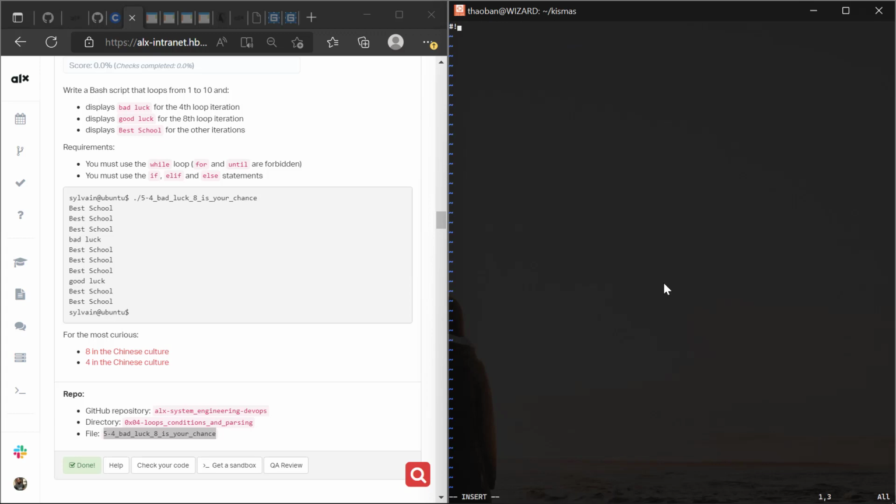then my shebang. Okay, so let me click on this thing. My shebang, slash usr slash bin slash env bash, then my comment. Okay, let me make it 1, so my variable is equal to 1.